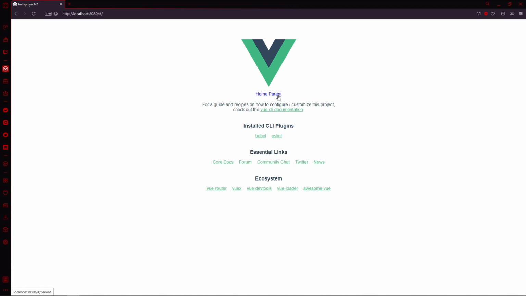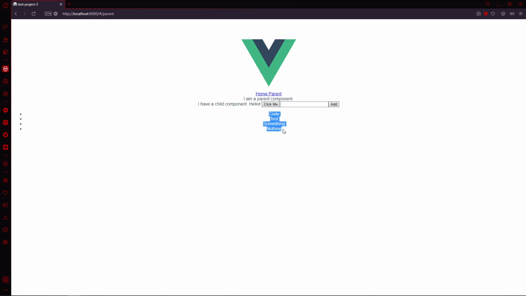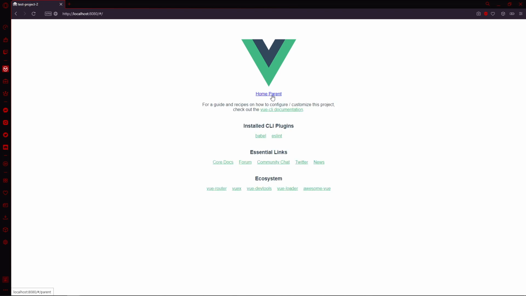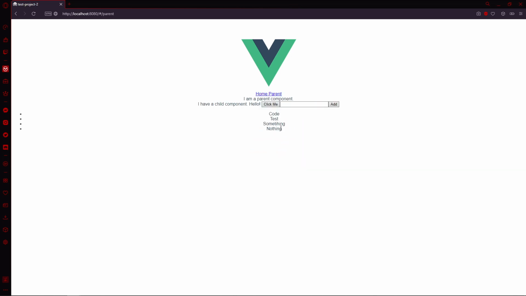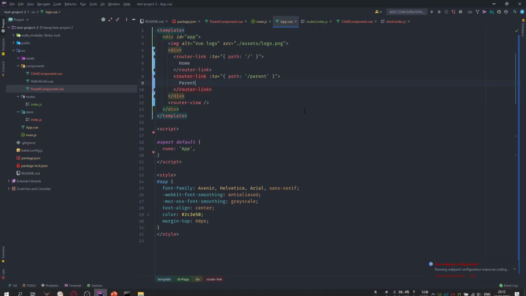But if I head over to parent, you can see that the state is still the same. That is what powers single page applications in Vue Js. By combining Vue Router and Vuex, you are able to create applications that can change components as well as persist their state. Now, let's go over to dynamic routing.